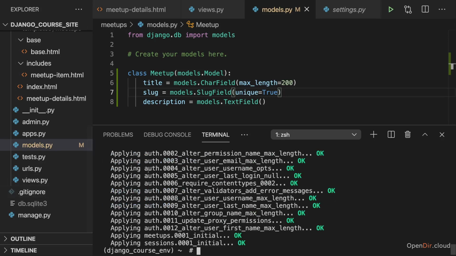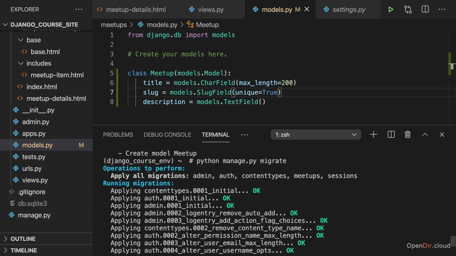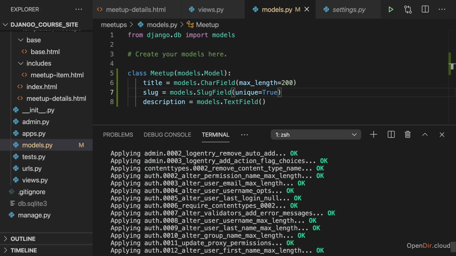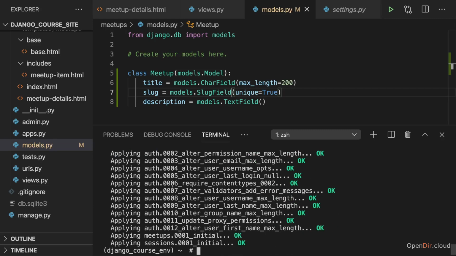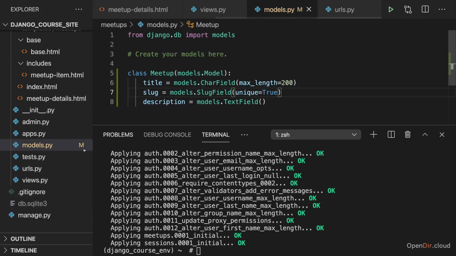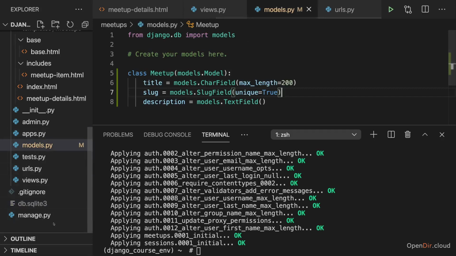And you see, it executed quite a bit of migrations here, because it turns out that you don't just have your own models, that was migrated as well, but also some built-in models and migrations that are related to user authentication and administration, something we'll come back to later. But with that, Django now did touch or create this db.sqlite3 file and create the database in there. We can't see it here if we select this file because it's in a different format, but that file now stores this general database structure.